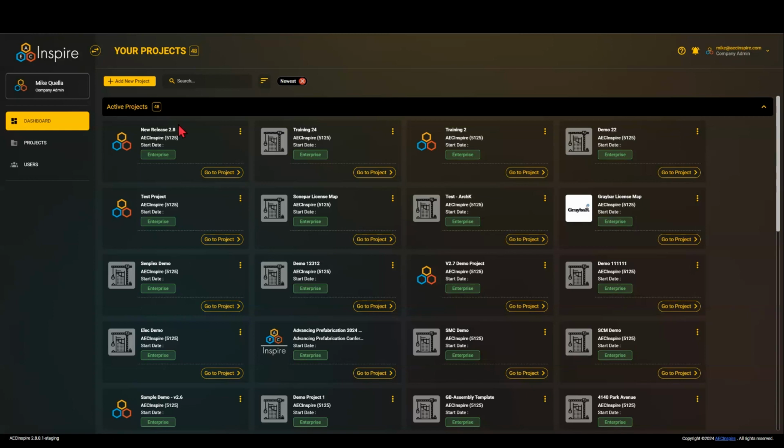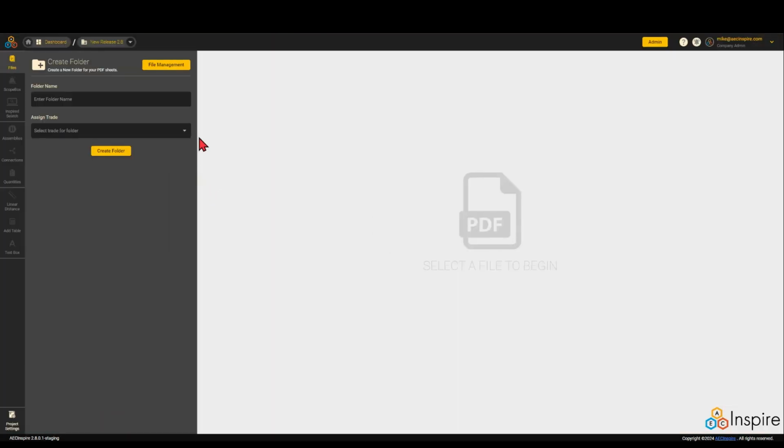Let's dive into that project and check out the new UI and upload experience. Jumping into your project, when you first create it, you'll be prompted to create a folder if there's not already one made. I'm just going to give you a quick run-through of the new upload process. There are a few changes I'll go over a little bit later, but this new upload process and the initial parts of the dashboard are what I wanted to cover in this section.